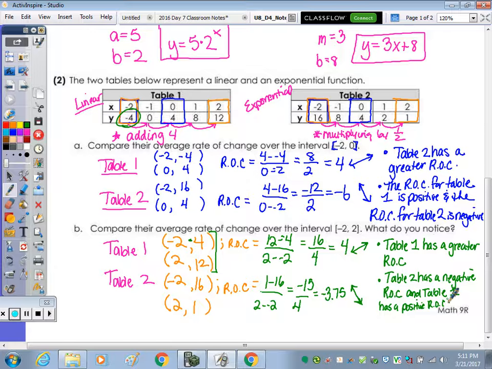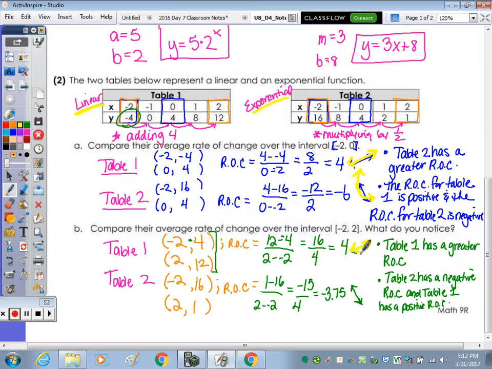Okay, so table 1 with the linear, let's go back to table 1, and I'll highlight in yellow. So for this linear equation, it's going to have a positive slope all the way through and actually be a line. Table 2, with it being exponential, yes, it goes down a little bit, but the curve is actually going to look like this. So we may have just a little fraction of that exponential curve. And then table 1, okay, table 1 is linear, so yes, we will see the line.